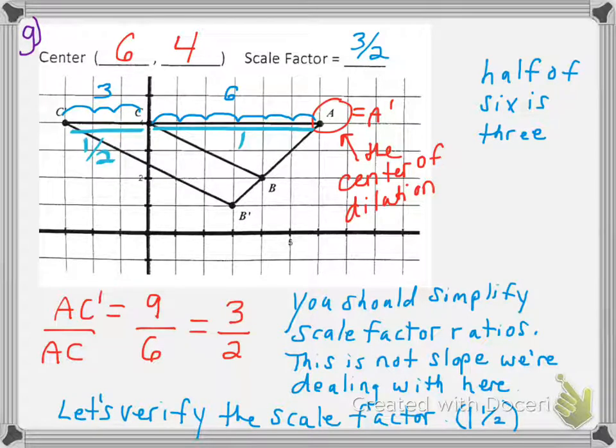And you would find this same proportion there if you measured the distance with right triangles and the Pythagorean theorem like we did before. If you did that for AB prime over AB, you would get that that reduces to 3/2 also. And the same thing, well, there is no A to A prime, so we just have those two, and you could verify it that way.